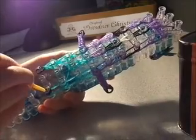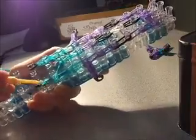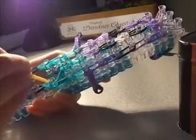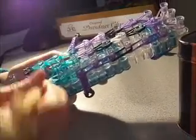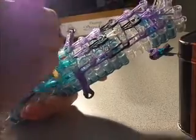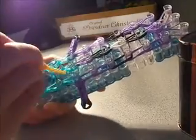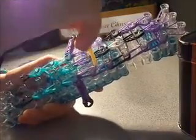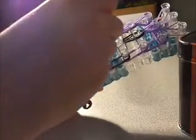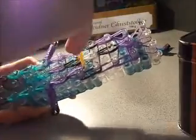Now we're going to start with the raindrop shapes at the bottom of the body again, so where the feet are. And you just continue doing that. If it's a little stiff, then be careful when you're pulling them up, because you don't want to break the elastics, because then you would have to start again.